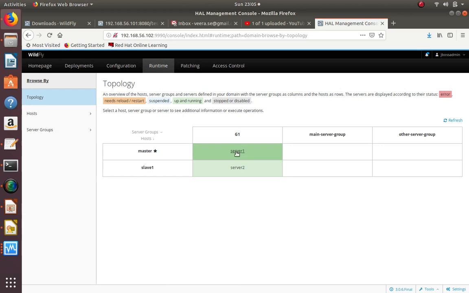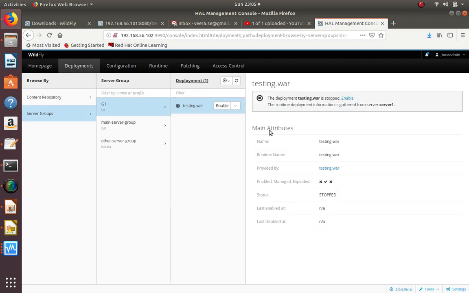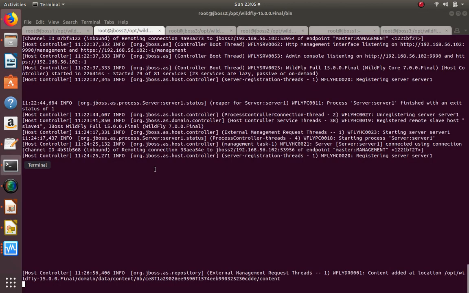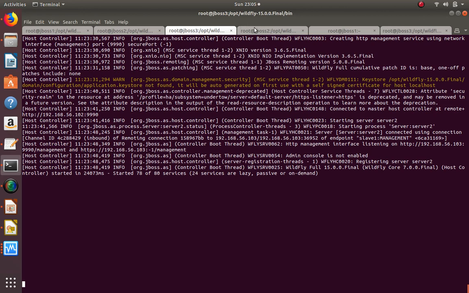See, there it is inside the master. Inside the slave we have one group. But deployments are taking time. The deployment was stopped. Enable it. What happened? Okay, there are some problems. We will see what exactly the problem is. And see, the content is added but the deployment is not done.